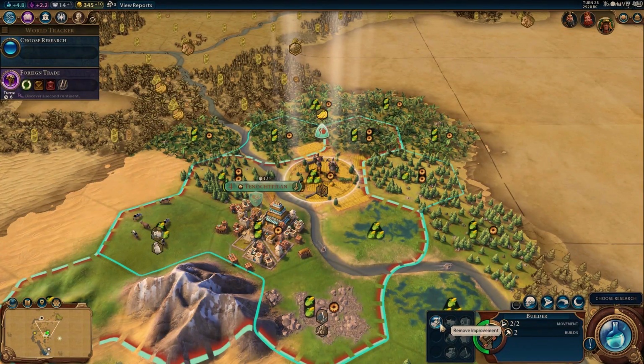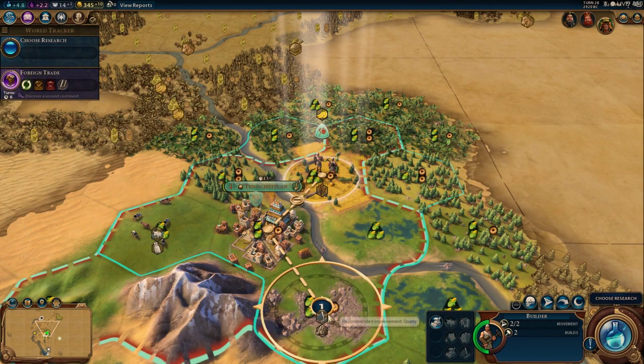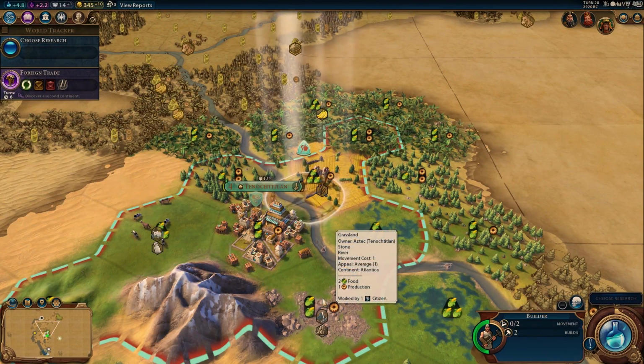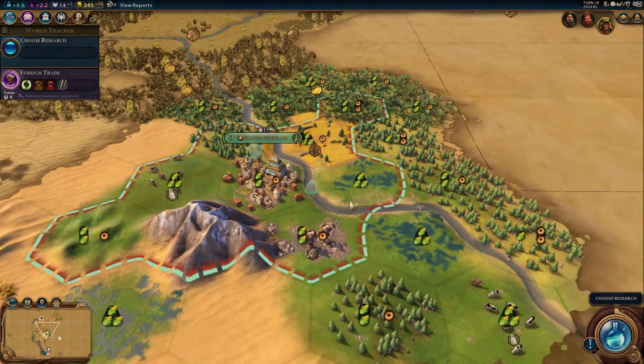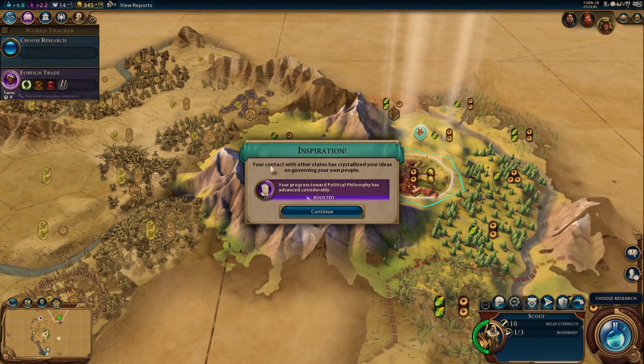How many turns does that take? I don't actually look. Doesn't really tell you either. Okay, let's go and get some of this. What do we need? We probably need production at this point. We've got lots of food around, so we'll get some production going. Oh, copper. So that's an old one.